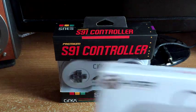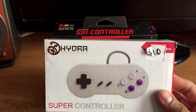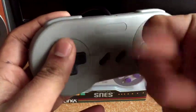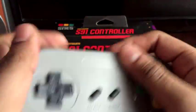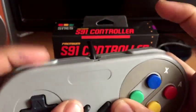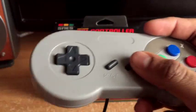If you buy a third party, like I got a Hydra over here, this was $10 I picked up from a store, and I don't know. It's like it's cheap plastic. It feels like it was assembled by an 8-year-old in some factory somewhere. The buttons suck, and this is all cheap. The D-pad is terrible as far as I'm concerned.